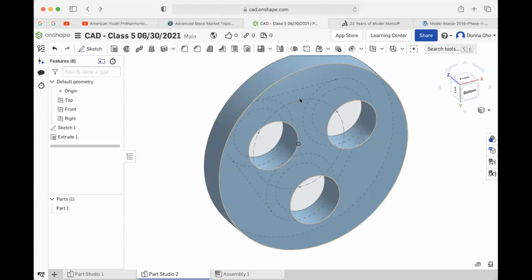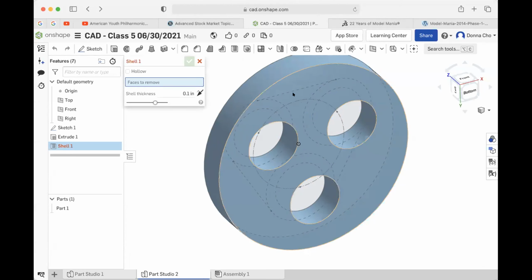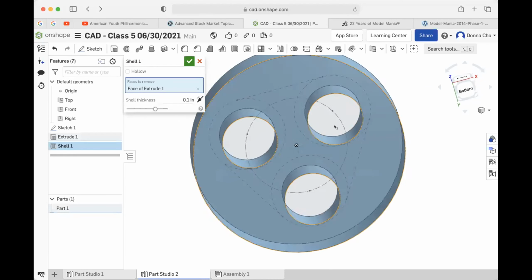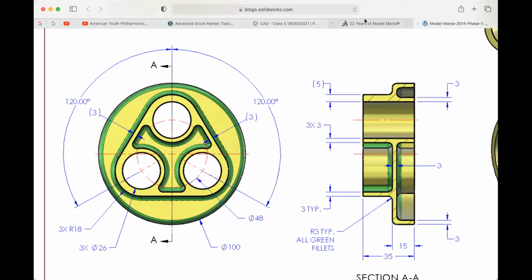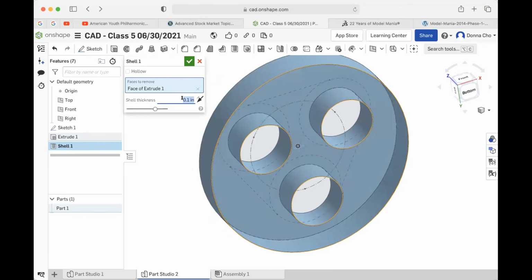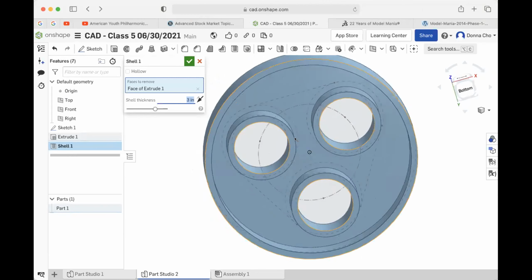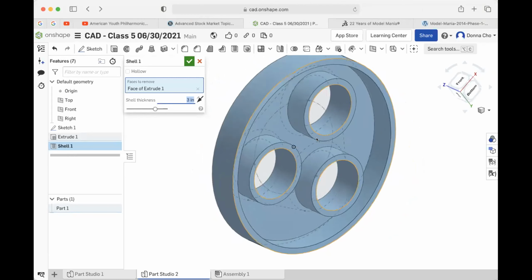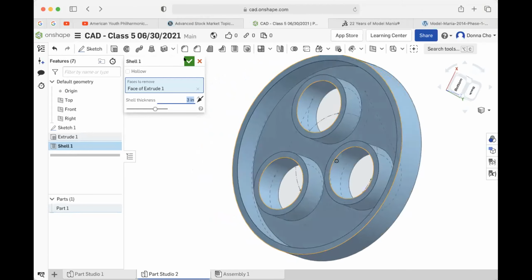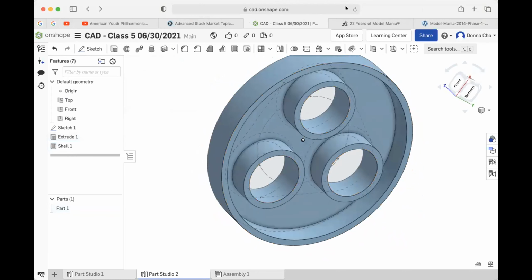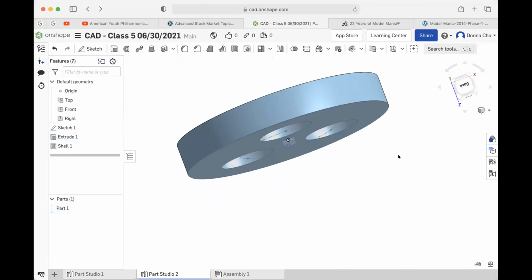Yeah, so if you haven't already, see what happens. And the number underneath the box where it says shell thickness, that allows you to control it. I forget what the drawing says, it might have been 3 or something. And so when you do that, you'll see without too much effort, you're able to make those wall shapes. I see you've got the sketch for the back already, so good progress.